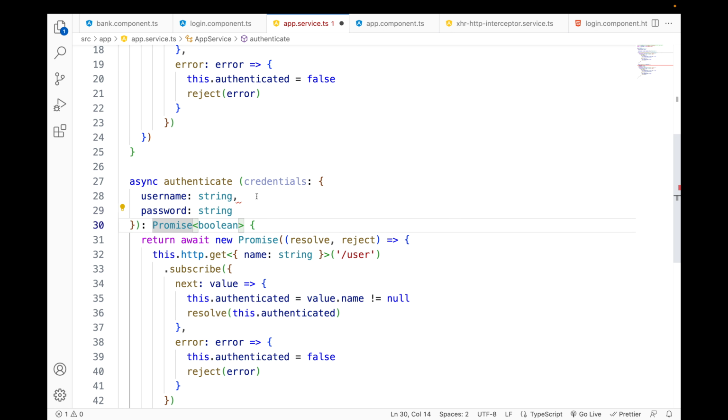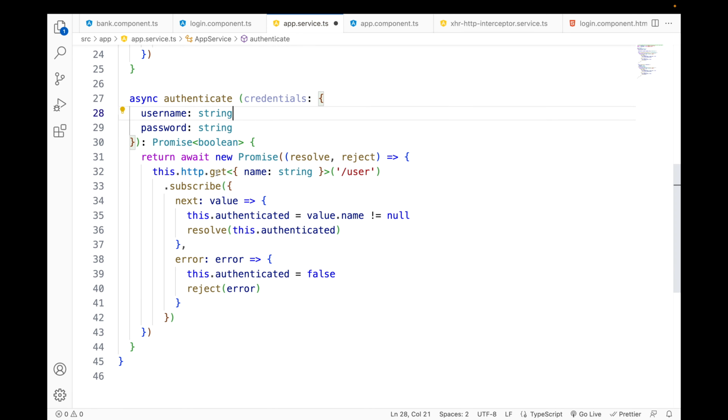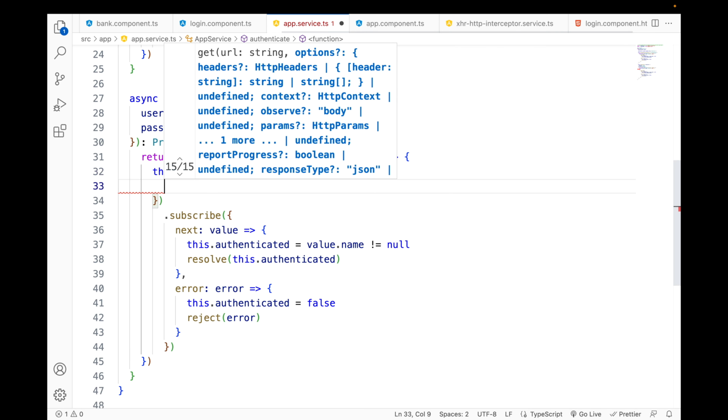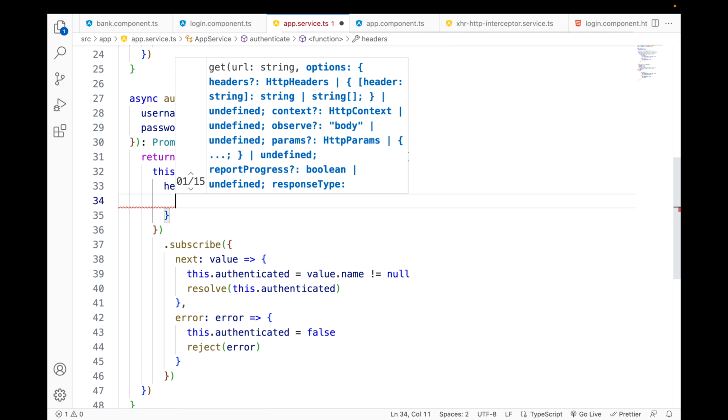So this is the type of credentials. We don't need a comma here. Okay. So now we will also send the GET request only, but this time we will send some headers. So this is the options, and headers. In headers we will send the authorization header.